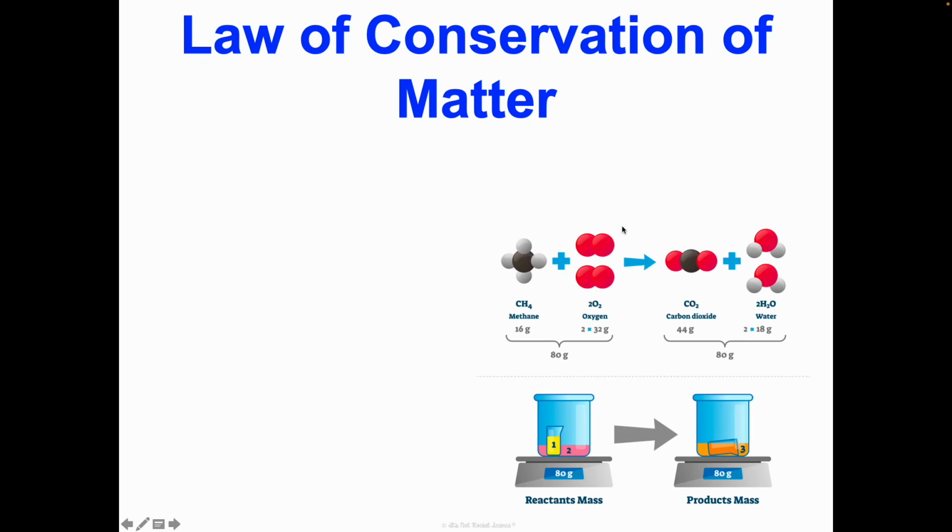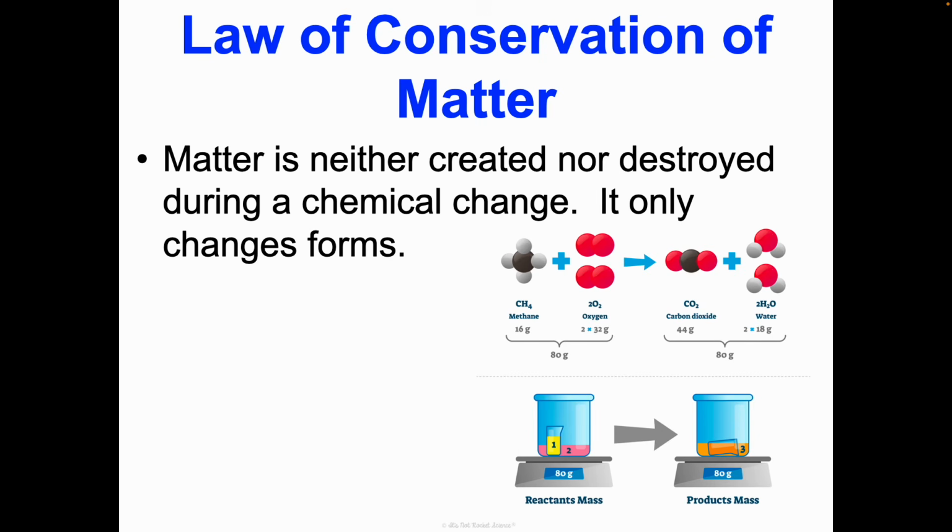Okay, the last thing we have to end on is the law of conservation of matter. Now, this can also be referred to as the law of conservation of mass. So those words can be used interchangeably because remember, matter has mass. So that's why these kind of work together. But I'll read it both ways for your understanding. So the law of conservation of matter states that matter is neither created nor destroyed during a chemical change. It only changes form. Okay, so when a chemical reaction happens, we're not losing anything. It's not disappearing. It's just changing forms.